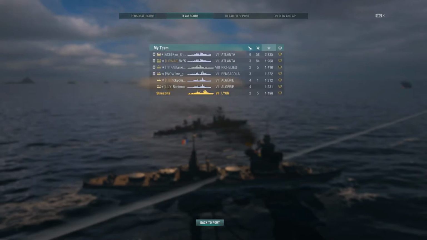Let's have a look at the team score. So we finished dead last. Wasn't the best performance by me, in all honesty. There were a few better players in that game, I think. I honestly think the Atlanta is probably your best bet for taking out for this operation, just because of those planes and stuff. You know, these two shot down 58 and 84 aircraft. That's a lot of planes to shoot down.